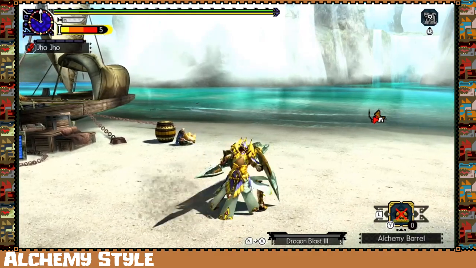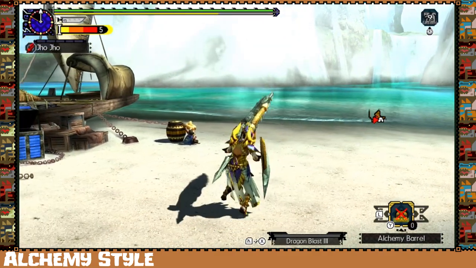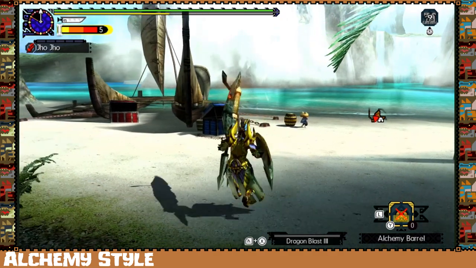Alchemy Style doesn't allow charge shelling and the upward swing while comboing. The Wyvern Fire damage is halved, but so is the charge up and the cooldown duration, so this style would benefit the most from long shells.